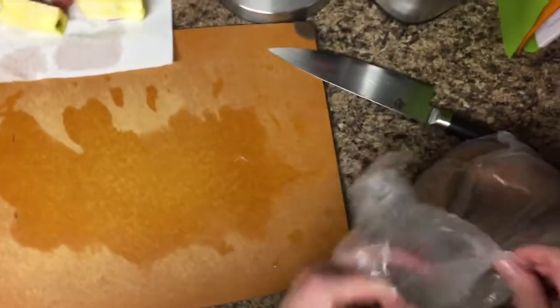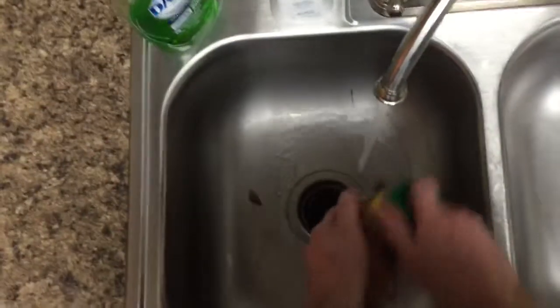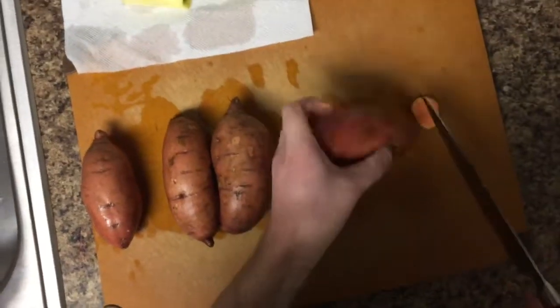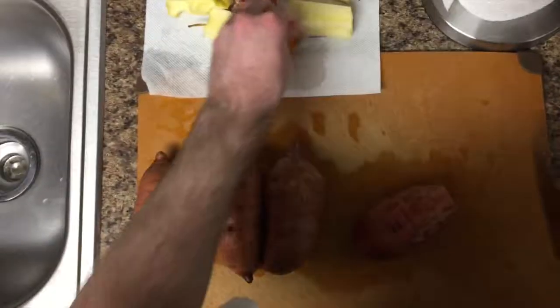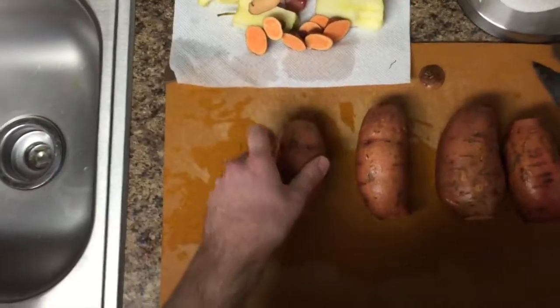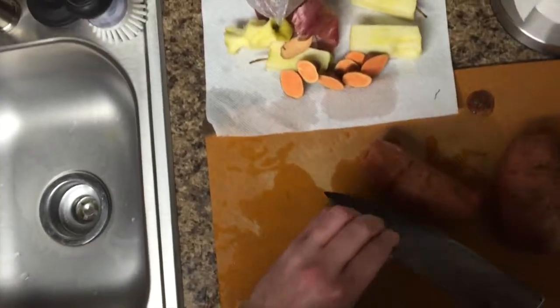All right, so now we're going to prep the sweet potatoes real quick. That will take about a minute. And while I'm cleaning these, I'm going to go ahead and get the oven preheating to 375. All right, so now that those are clean, I'm just going to trim the ends off a little bit. And again, I've got the oven preheated at 375. So these are going to roast for about 40 minutes to an hour. All right, so those are trimmed up. I'm going to go ahead and cut them in half to hopefully speed along the cooking process at least a little bit.